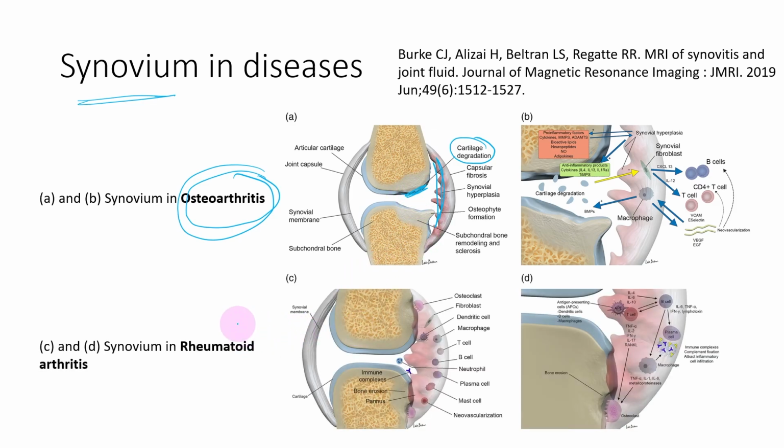Another immunological disease that you need to know is rheumatoid arthritis. In rheumatoid arthritis, you can see the synovium, which was earlier only a very thin membrane lining the inside of the joint cavity, growing very, very thick. You can see that here, forming what is called the pannus. This is an immunological reaction. You can see a lot of immunological cells, which you learn in pathology. And you can see bone erosion over here, and immune complex deposition over here.